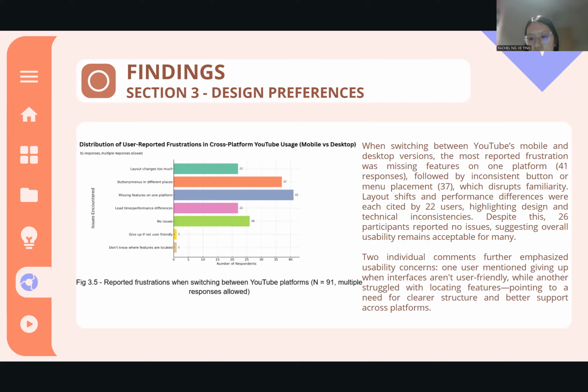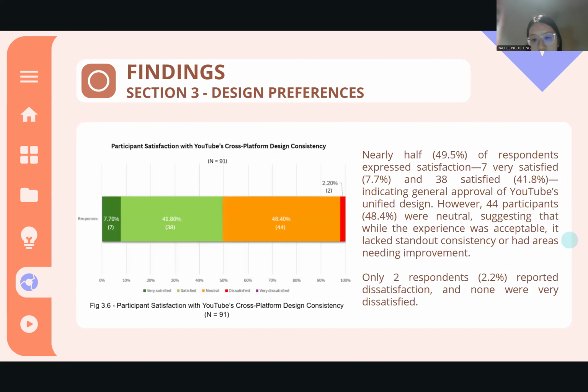Layout shifts and performance differences were each cited by 22 users, highlighting design and technical inconsistencies. Despite this, 26 participants reported no issues, suggesting overall usability remained acceptable for many. The 2 individuals' comments further emphasized usability concerns. One mentioned giving up when interfaces aren't user-friendly, while another struggled with locating features.